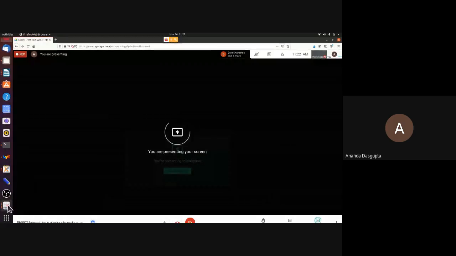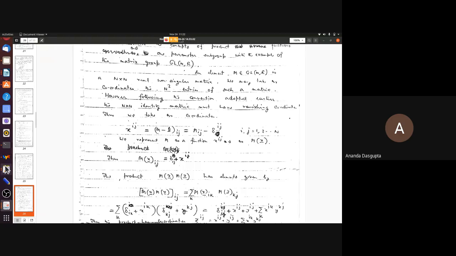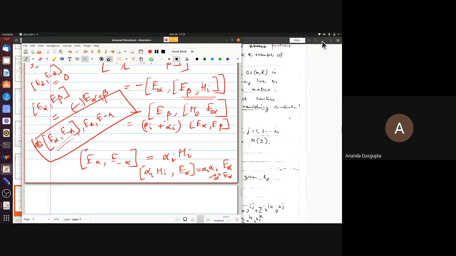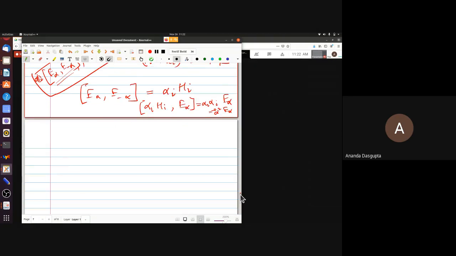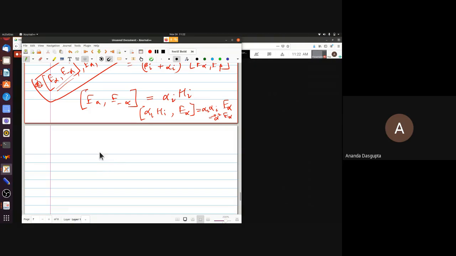But what I was actually telling you is simply this. E alpha, E minus alpha is basically akin to J3. Not exactly, we have to rescale the thing. E alpha is like J plus, E minus alpha is like J minus, simply because that's what the commutation relations tell you. So if you keep on hitting with E alpha, you're going to keep on raising the eigenvalue. If you keep on hitting with E minus alpha, you're going to lower the eigenvalue.